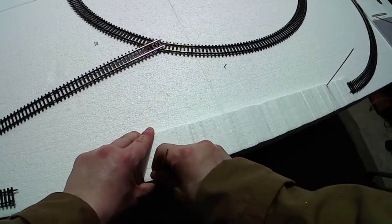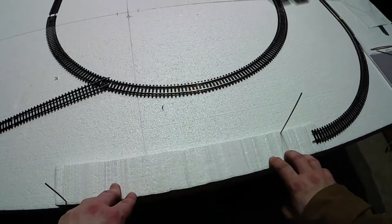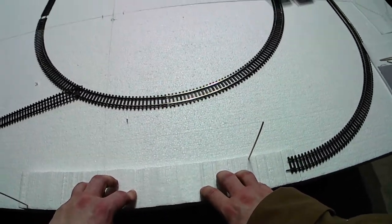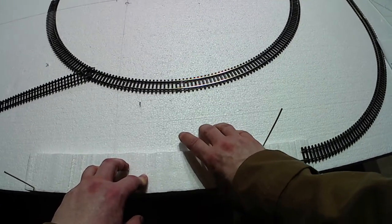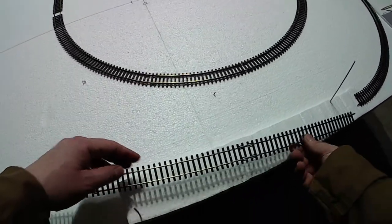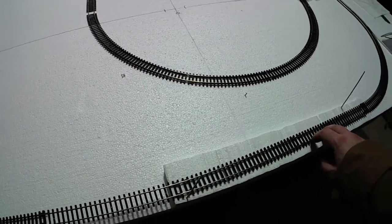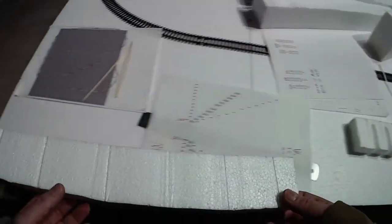When I start positioning a support section, I never use glue but just skewers. This is because I need to be sure that the position I give them will be the final positioning, and if I glue them I will also destroy them if I need to move them somewhere else. Let's just lay down the tracks to their original position and let's go grab the second section and check out if it fits the continuation of the tracks.